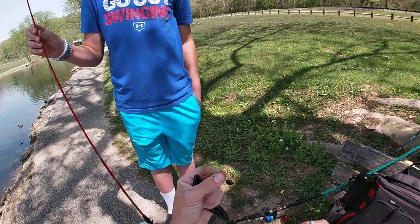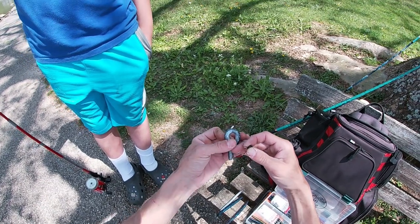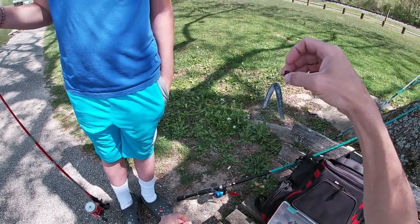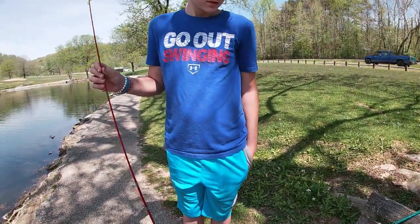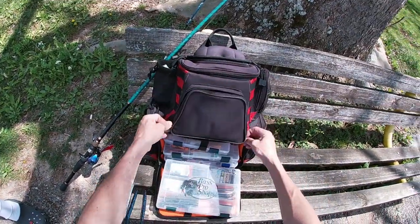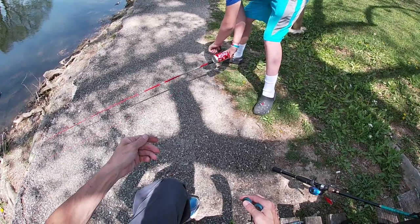It's a wacky rig jig head. So what you're gonna do is tie this on, then take the worm and fold it in half like this, and put the hook right through the middle — that's called the wacky rig. All you do is cast it out, lift it up and let it fall back down, then lift it up again and let it fall. Let out some slack, hit your button so we got some line to work with. Close it — just turn your reel handle so it's locked. There you go.